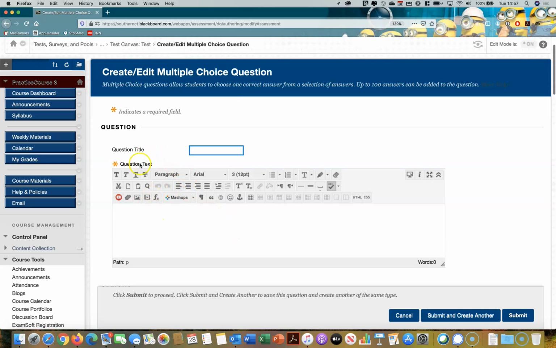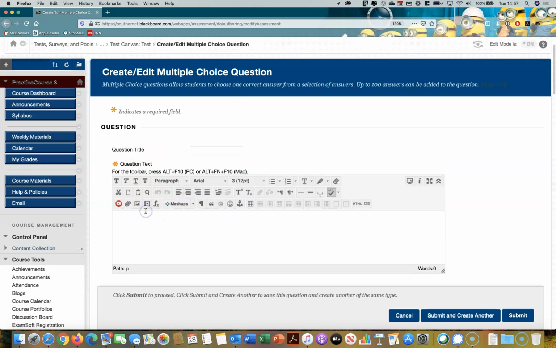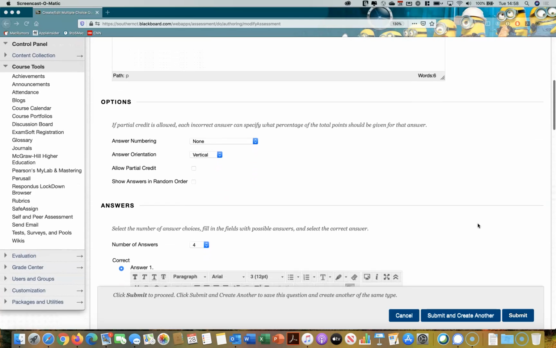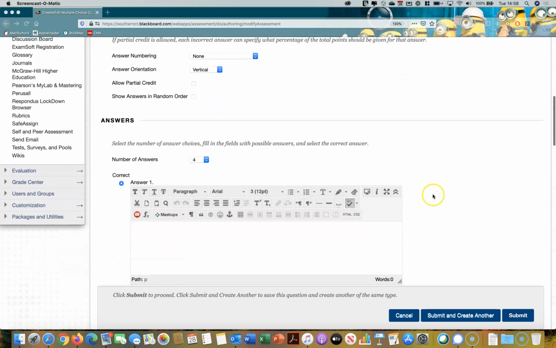Here, it's the question text that's important. Once you type the question text, you can then type in the answers. Now, by default, it shows 4 answers that you can choose from.